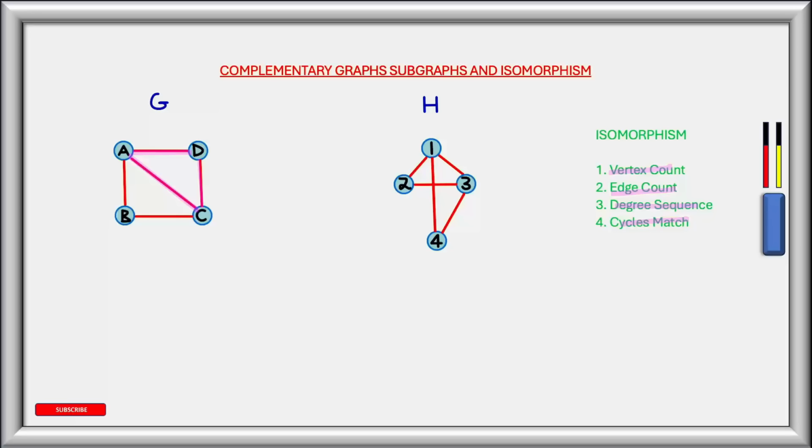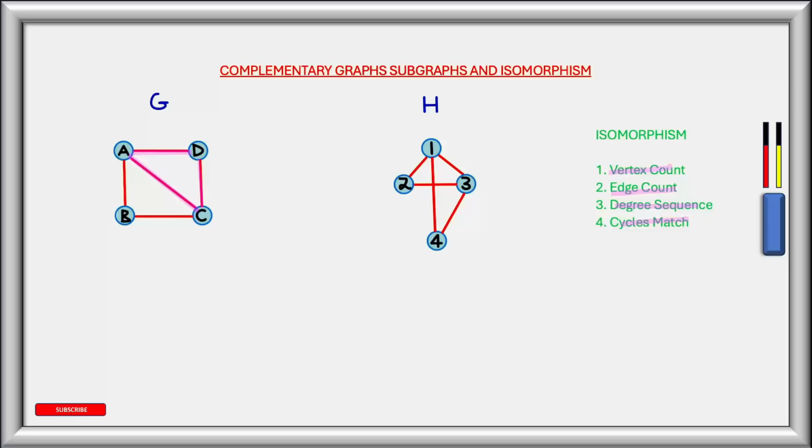And therefore, if any of these four tests fail, the graphs are not isomorphic. If, on the other hand, all these tests pass, we can prove the isomorphism with a mapping. This is a function that acts like a translator. So we can say, for example, that vertex A in one graph is vertex 2 in another, and so on. So if vertices A and B are adjacent in one graph, then their twins in the second graph must also be adjacent. If that relationship holds true for every single vertex, we've found an isomorphism.